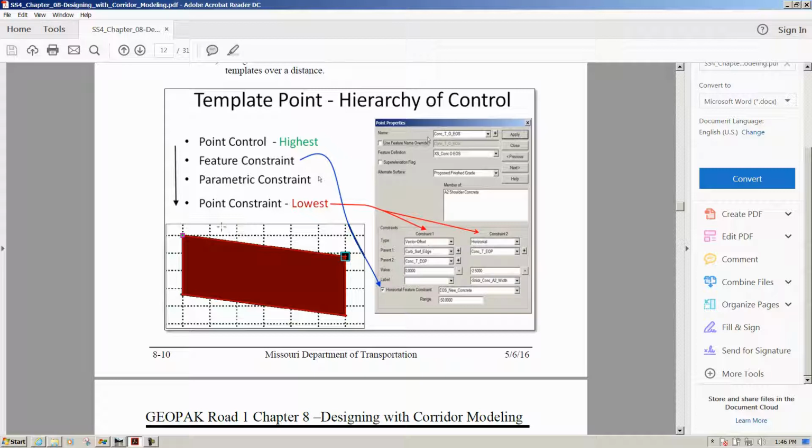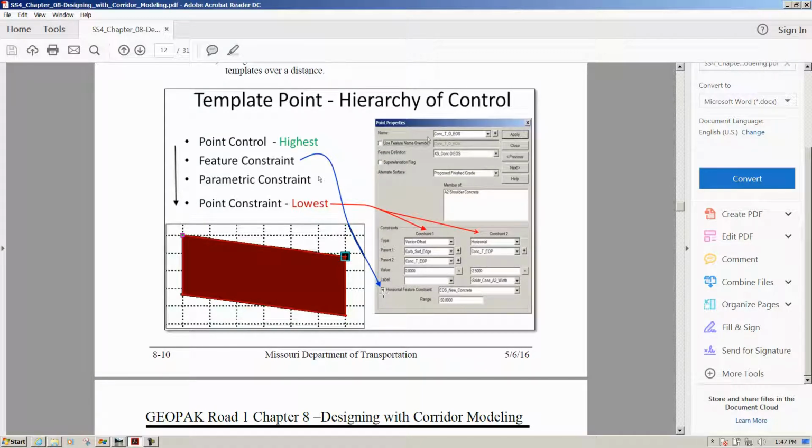Above that is something called a parametric constraint. A parametric constraint has a label. For example, for this horizontal distance you typically have a label that lets you control that distance based on a station range. And then above that you have a feature constraint that would override the parametric constraint and also override the point constraint.